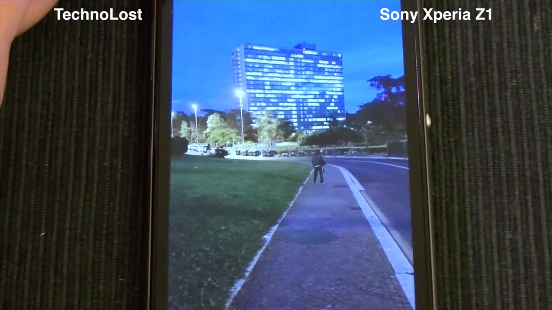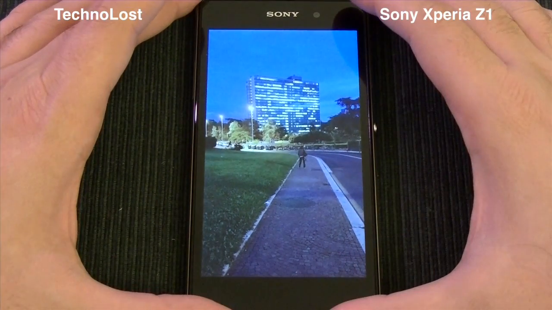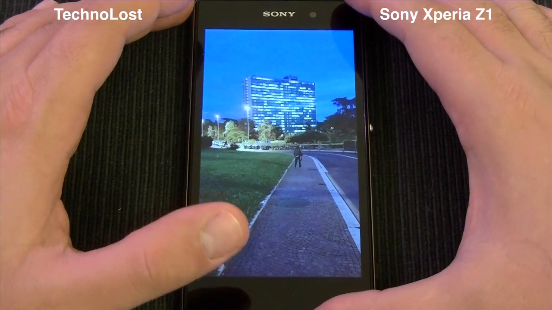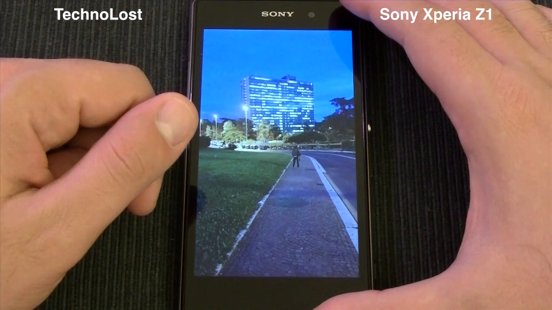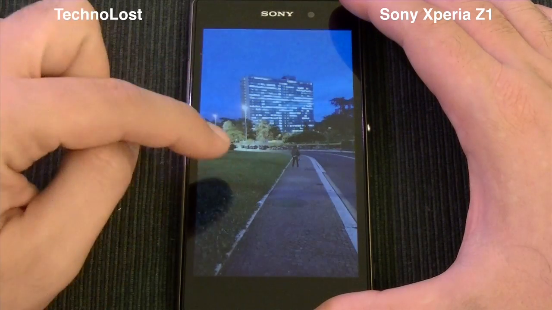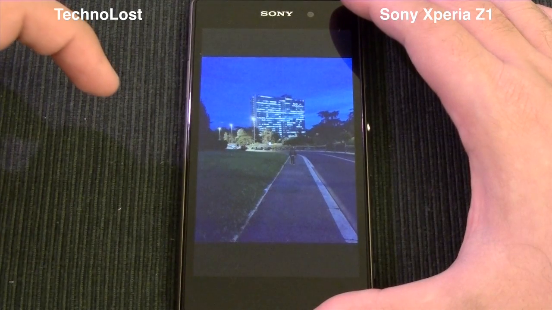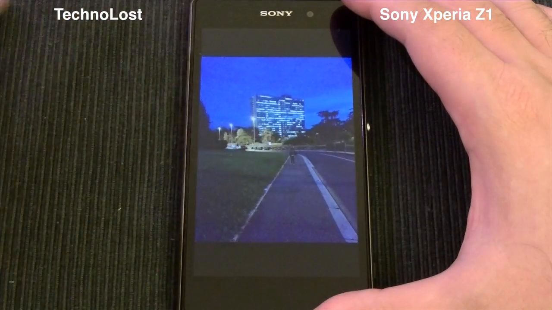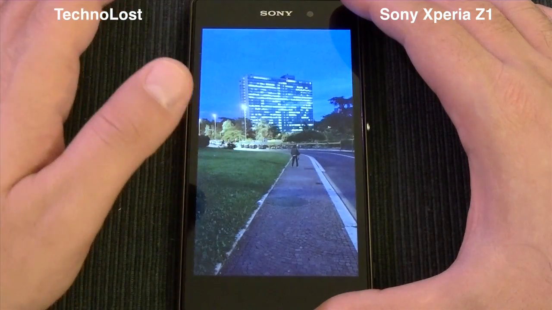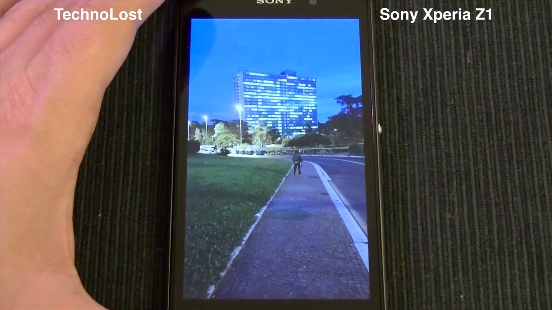This is a picture taken maybe a few hours after the sun went down. It was not night at all, but look at this. This is the picture taken in oversample mode. This one is the same picture taken in 20.7 megapixel. Just pay attention to the difference of light. It's incredible. The oversample picture is great, perfectly exposed.